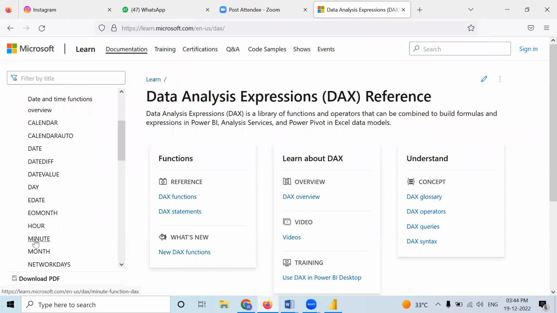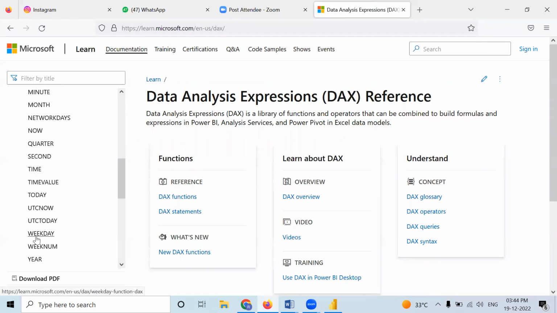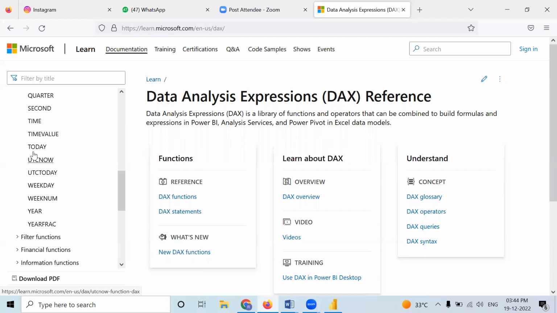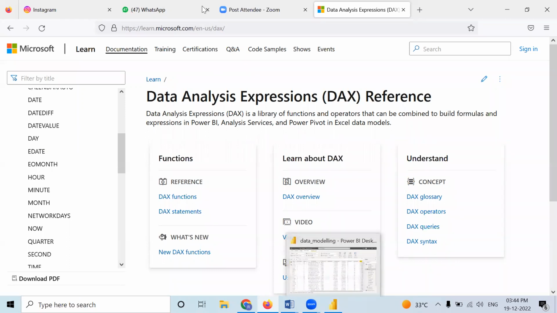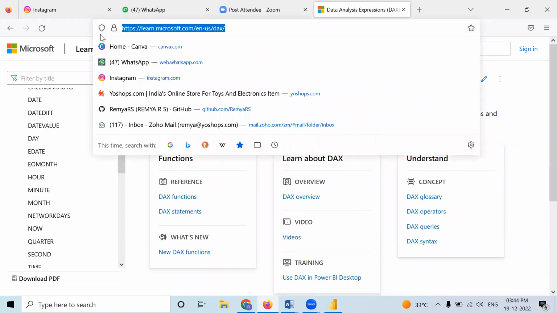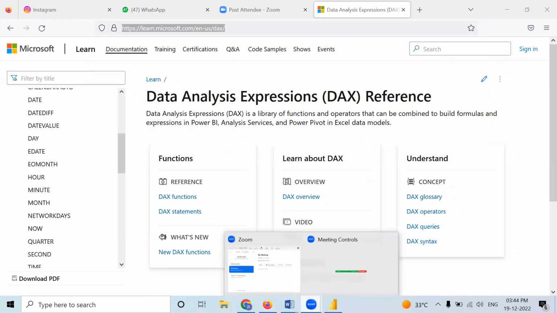I told you right now regarding the year function. You can try out other functions also, okay? Hour is there, through which you can extract the hour, minute, okay? Those kinds of things you can try out. I will post this particular link in the chat box. You can copy it, paste it somewhere and try it out later.